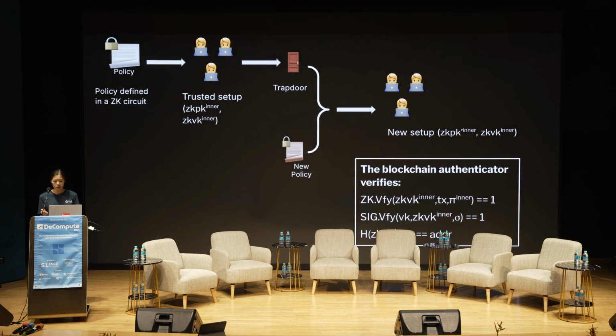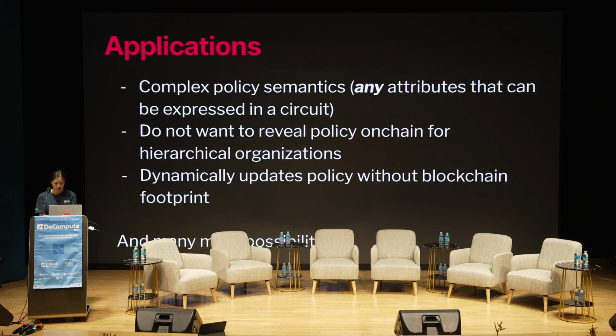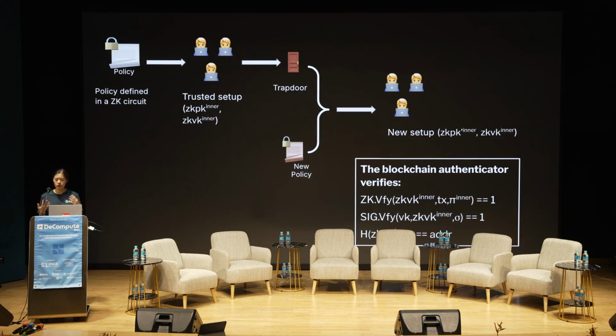So what happens on chain is that you essentially verify the proof is consistent with the transaction itself, and you also verify that the signature is consistent with the signing verifying key. And of course, you also need to check the user address is consistent with this verifying key you define. So that's essentially the construction that we have, and to reiterate, it achieves two main properties here.